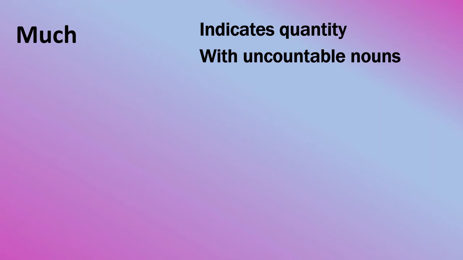On the contrary, if we take the example of milk or sugar, we know that we cannot count them as one milk, two milk, three milk. Is it possible? No. Can we count sugar as one sugar, two sugar? It's not possible. We cannot go to a shop and ask for one sugar or two sugar. We can ask only for a measurement, for a quantity of sugar. In that case, milk and sugar can be treated as uncountable nouns. Friends, I hope you understood the difference between countable nouns and uncountable nouns.